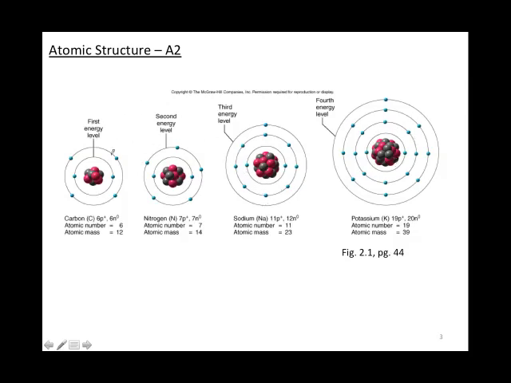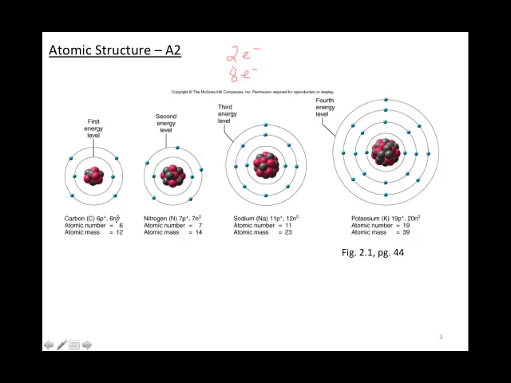Now what we're going to find is that in the first orbital, or what they're calling here the first energy level, there's only room for 2 electrons. In each subsequent level or orbital, we can have up to 8 electrons. Now there does get to a point where that stops. I believe it's about 18 electrons maybe. After you get past this fourth energy level, things get a little bit more confusing.